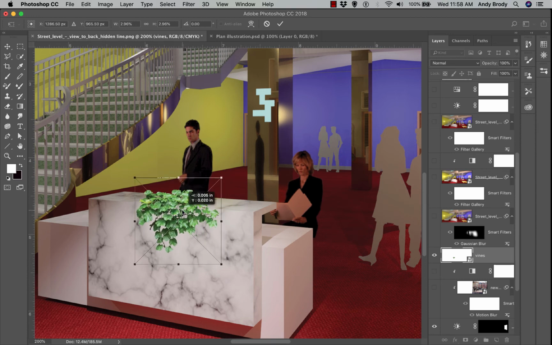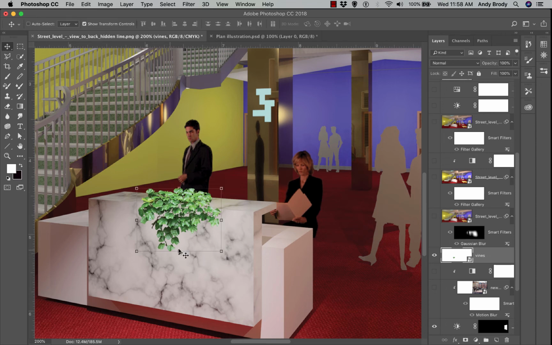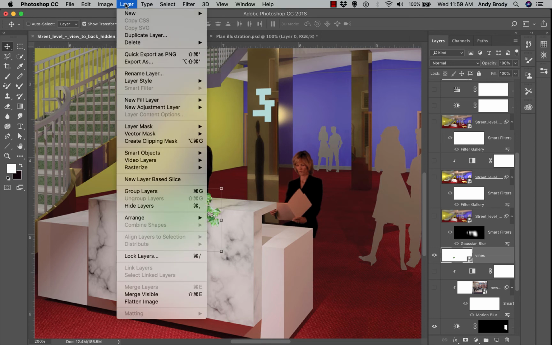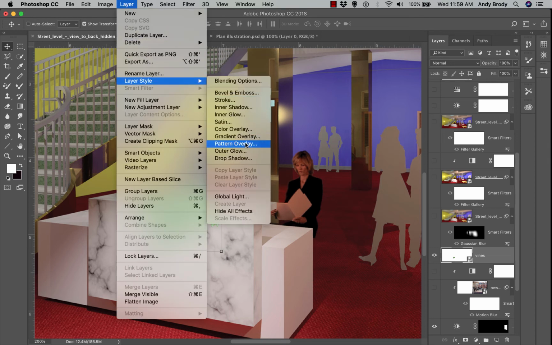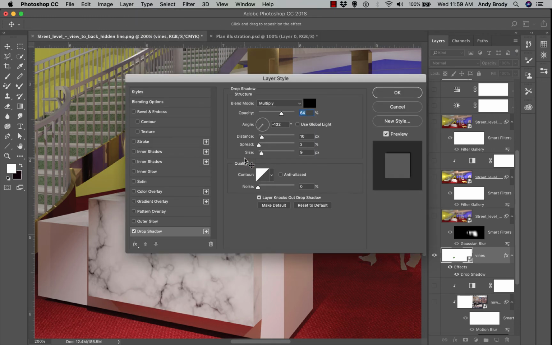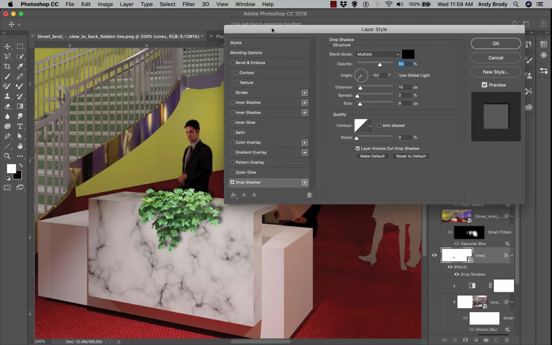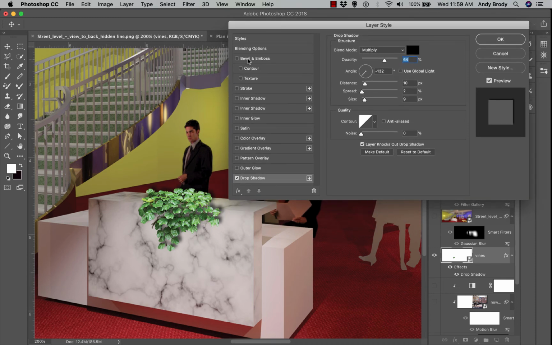So I can put this here on this front desk to make it look like the vines are hanging off the front desk. But I want it to look like it's a little more wedded into the drawing. The easiest way to do that is with what's called a layer style. You just go to Layer, Layer Style, and Drop Shadow is our little friend in this location. Choose Drop Shadow. Let me pull this menu off to the side here. This Layer Styles menu has a number of great features, but for Drop Shadow, you just have to make sure it's selected so that you can modify it.